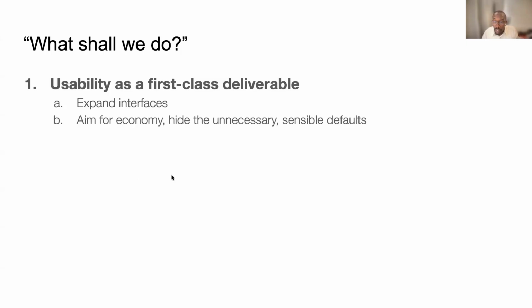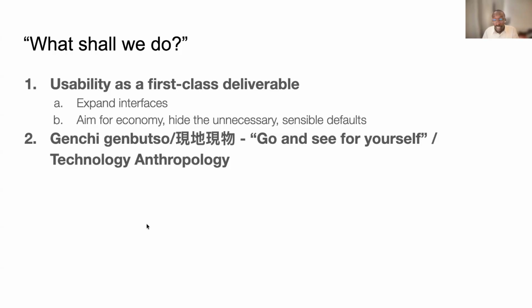I think it's really important, and I really enjoy the experience of some of the tools you find within the Mac, that they are really economized. They try to declutter as much as possible and really highlight the key use cases. The standard example I like to use is Preview. That's used for viewing PDFs. It's such a smooth experience, but it's got very few buttons. If you want to get them, they're there, but they're hidden. And that makes it less intimidating for users to interact with your tools.